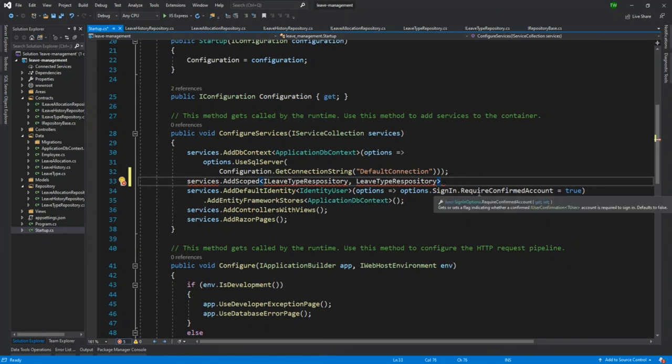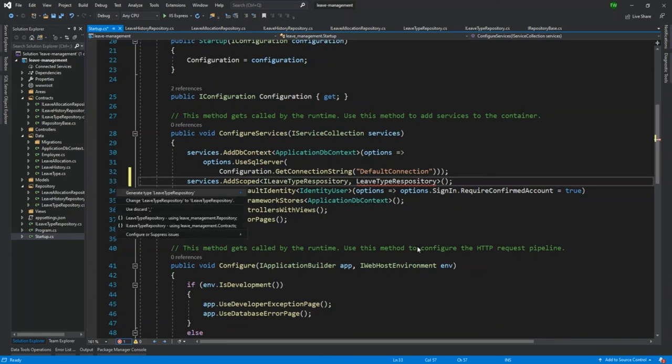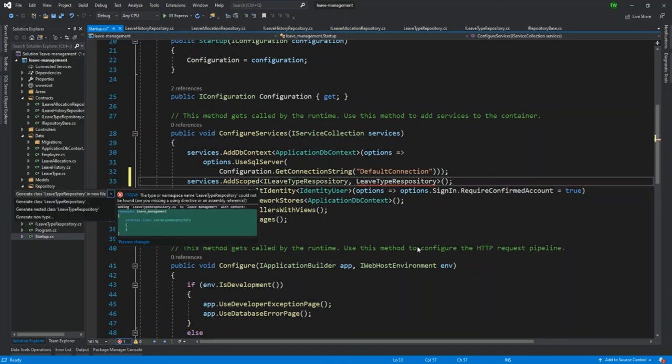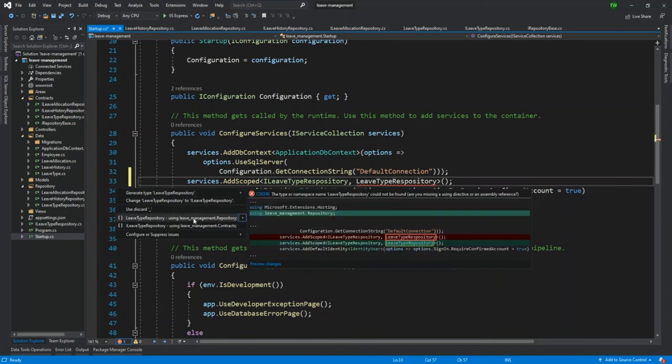And then I'm going to close the braces and semicolon. Now, of course, there are red lines because we need to include the namespaces. So I'll just use my Control dot and include that namespace for the ILeaveTypeRepository, which is the contracts. And then I'll do the same here and include the next namespace for our repository.